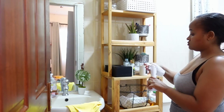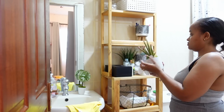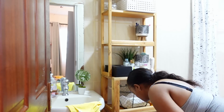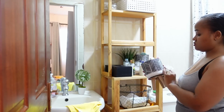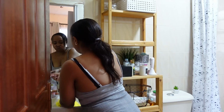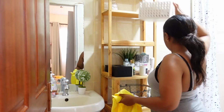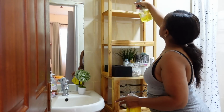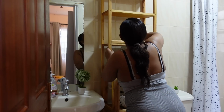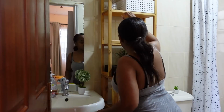But today I really needed to clean this shelf and disinfect everything in it. So I'm just removing all the planters, all the pots, and cleaning the shelf itself. So you also saw me spraying the planters with disinfectant. That's how I clean my four plants. So I just spray them with disinfectant, then rinse them off, and then dab them dry. So I didn't show the entire process, but that's just how I clean them on a regular basis.